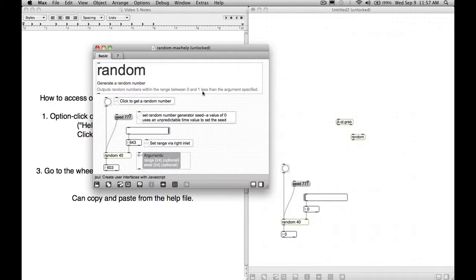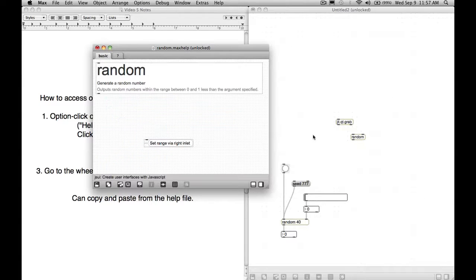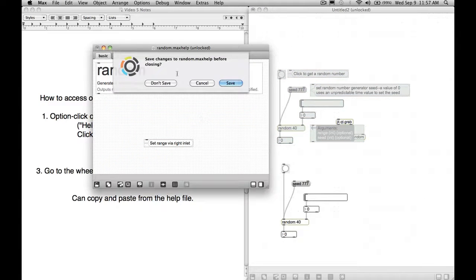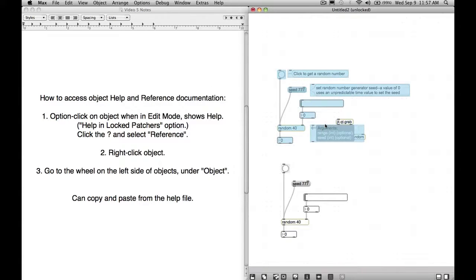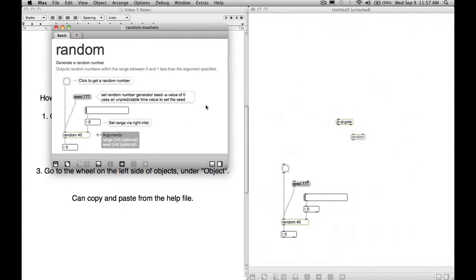It's very nice. One thing you want to make sure of though is that you don't write over your help patch, because say you cut and then paste it, when you go to close, it'll ask you if you want to save it, and you do not want to save it, because otherwise you will lose it when you refer to it later. So make sure you don't overwrite your help files, although I'm sure you could download them online if you do that. So this is the help file.